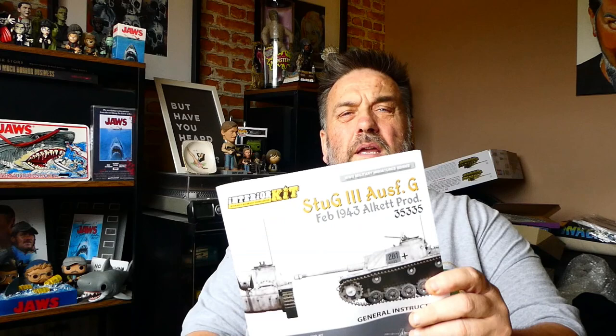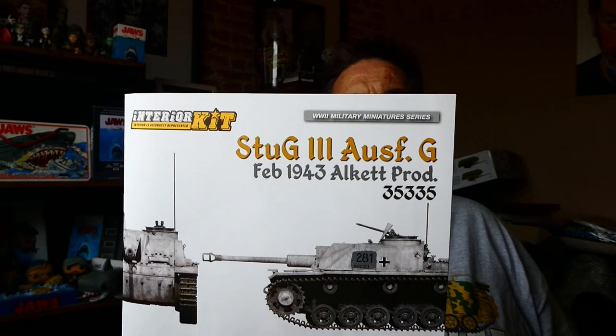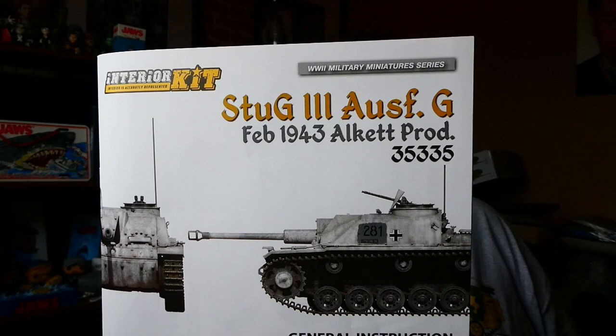First one is this unboxing. I've been lucky enough, who knows how many got in the country before it all went to pot. The new Miniart StuG with full interior. Sadly, who knows when there'll be another new Miniart kit, as they are based in Ukraine, in Kiev. So this might be the last one for a while. So, let's get down and have a little look at what's in the box.